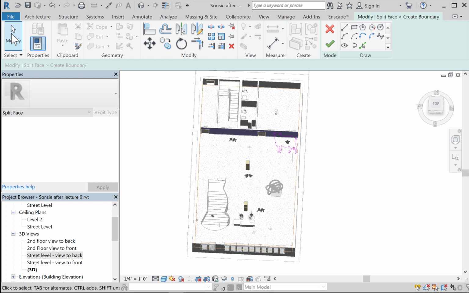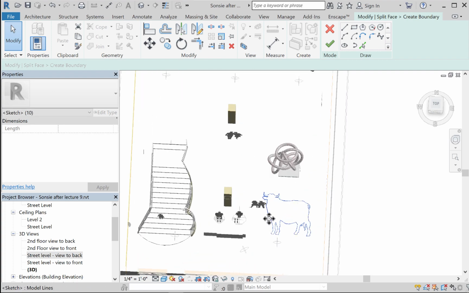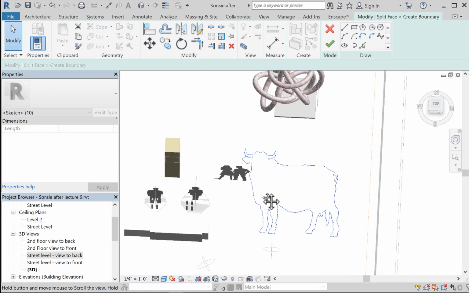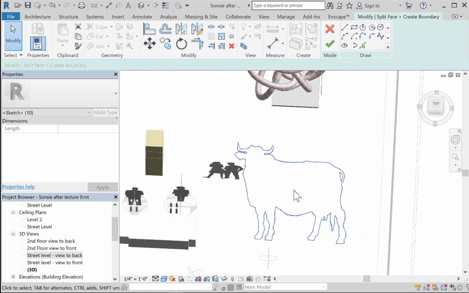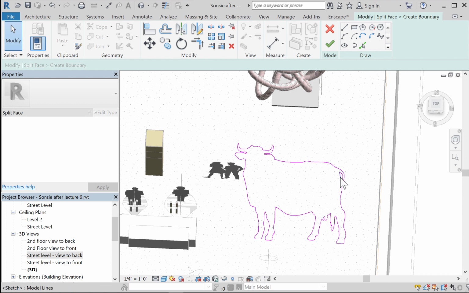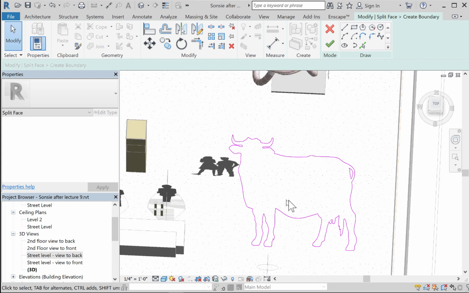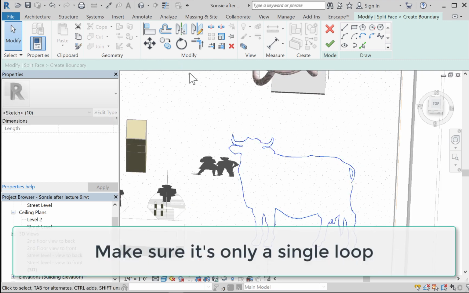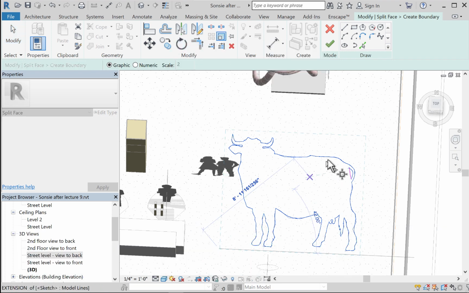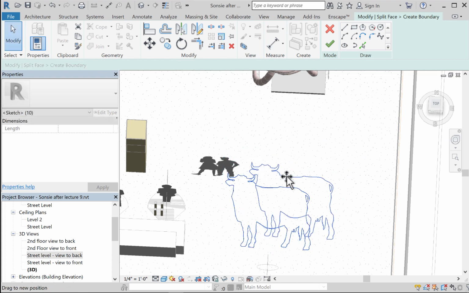Isn't that exciting? Let me just grab this outline here. And you can get this either from AutoCAD. So if you remember, we had an AutoCAD template that had a bunch of lines in it. You can also use Adobe Illustrator and use image trace and get that same thing. And once this is in here, these are just lines. You can do a number of things to them. You can scale them. You can make them bigger, smaller. You can rotate them, of course.